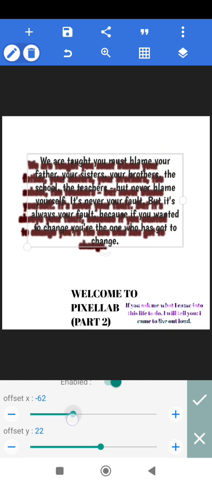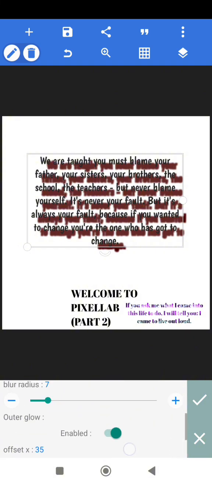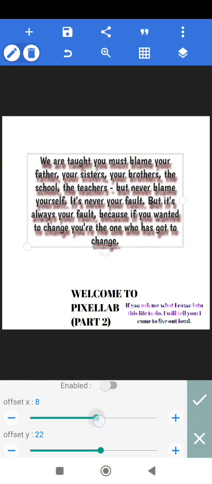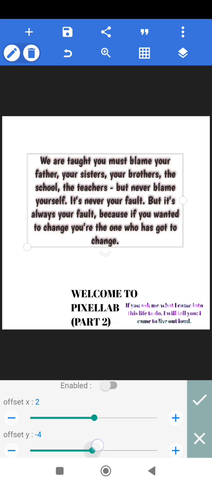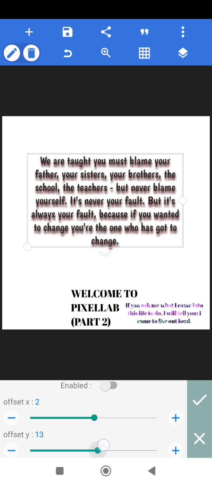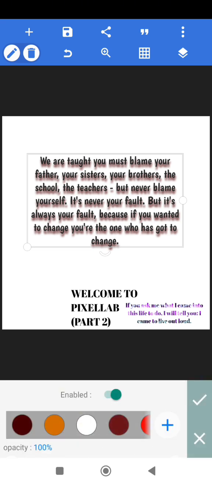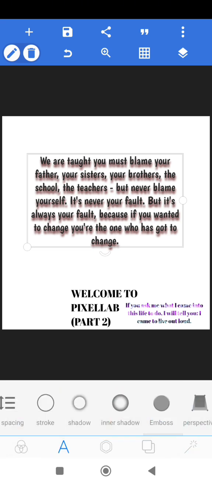This one is left and right. All right, so switch off. It will be as though there is a light reflection. As the name implies, inner shadow. You can see the shadow. So let's remove it. Cancel.